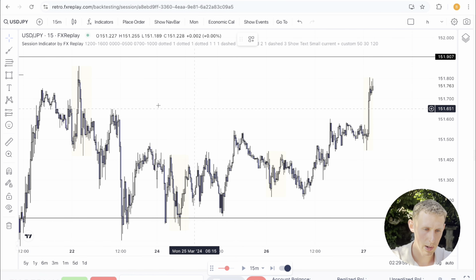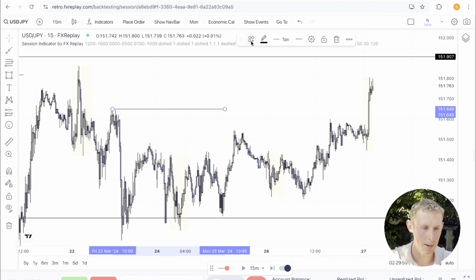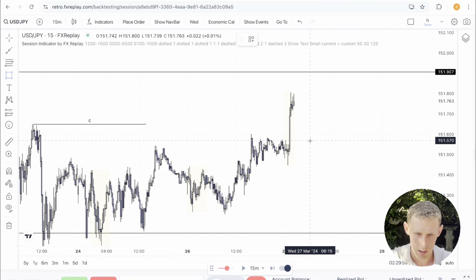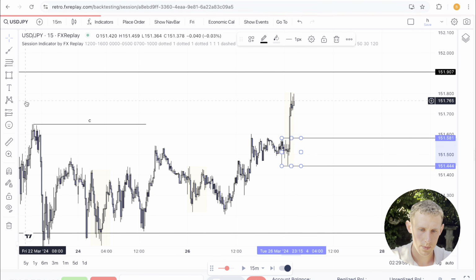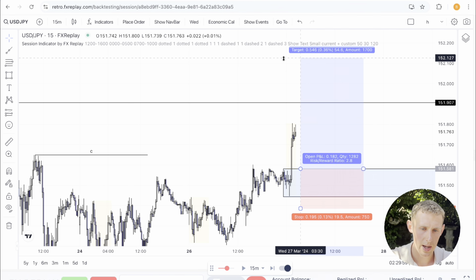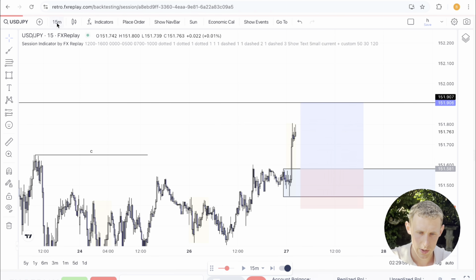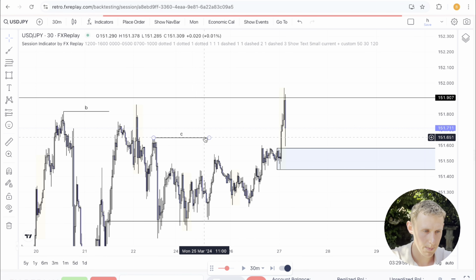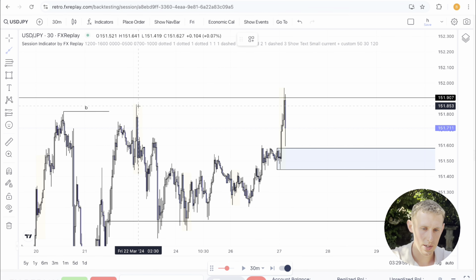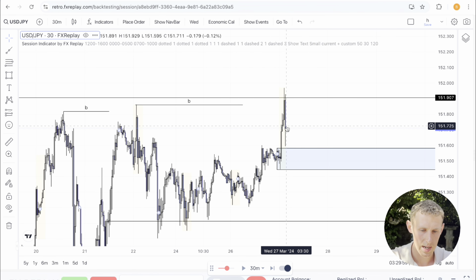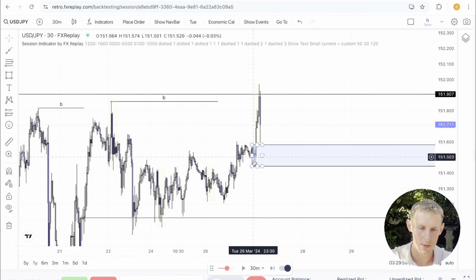Right, there we go. So it did break this structure. This becomes invalid, by the way, if it breaks the main high before pulling back. But if it does pull back, this would be the demand I would enter from. The only thing I don't like here, though, is that you can't get a decent risk to reward. And yeah, it broke the main high anyway, so this becomes invalid. So what we need now is for price to retrace and form a new confirmation rather than just setting a limit. But this is still valid for me as a point of interest.